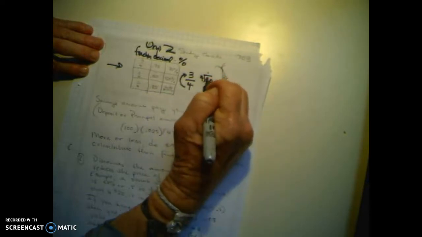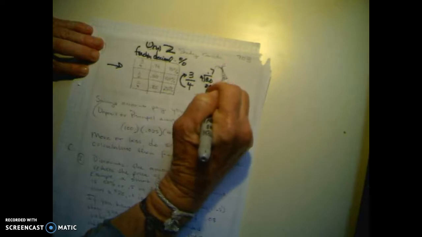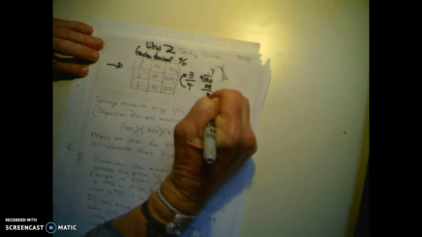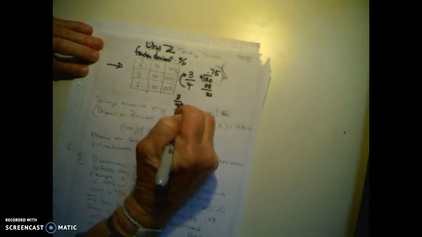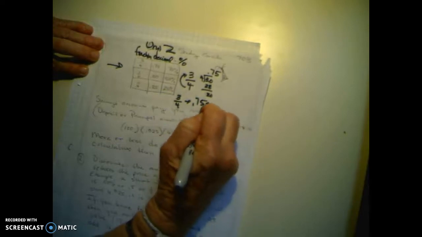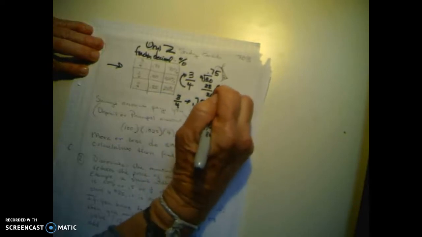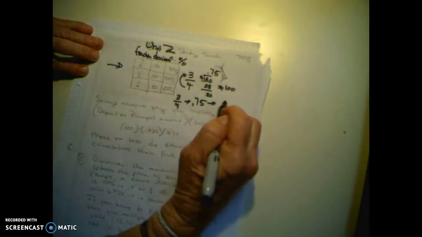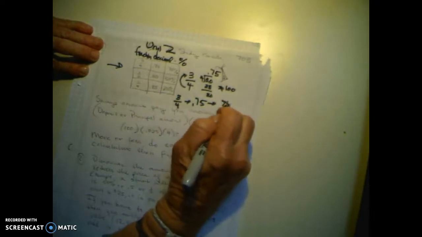Let's take 3/4 as a fraction. If I want to convert 3/4 to a decimal, I simply divide 4 into 3. 4 goes into 3. It doesn't go, but I put my dot up here. 4 goes into 30 seven times, 28, remainder of 2, then 20 gives 5. So 3/4 written as a decimal is 0.75. And to write it as a percent, I simply multiply by 100, and I get the percent, which is 75%.